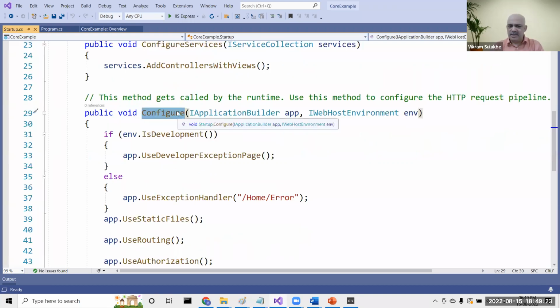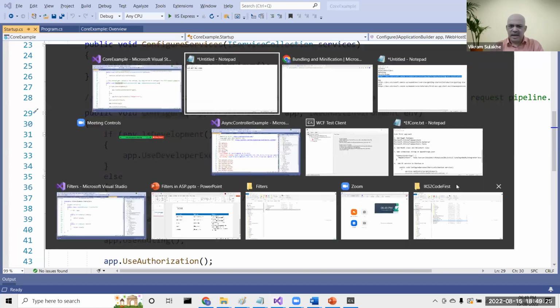To give you an example, let me just show you one. I have one project that I have opened out here.